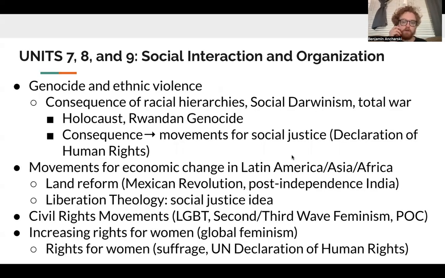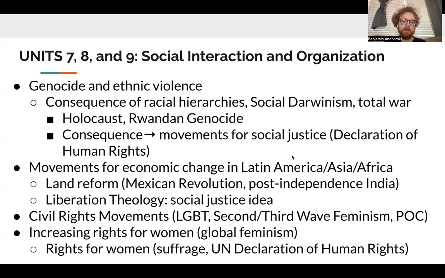All right, in terms of social interactions around the world, this is the second to last slide. We see an increasing concern, especially during this time of nationalism and total war. We see, of course, genocide and other mass atrocities being committed. A lot of the causes of these mass atrocities tend to be those totalitarian ideologies like fascism. These ideas of social Darwinism also help justify that. That's a continuity from the last unit.